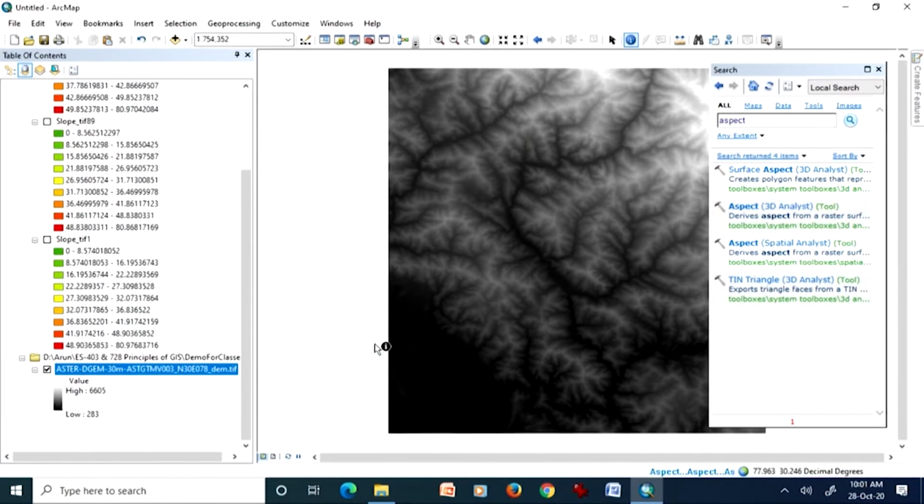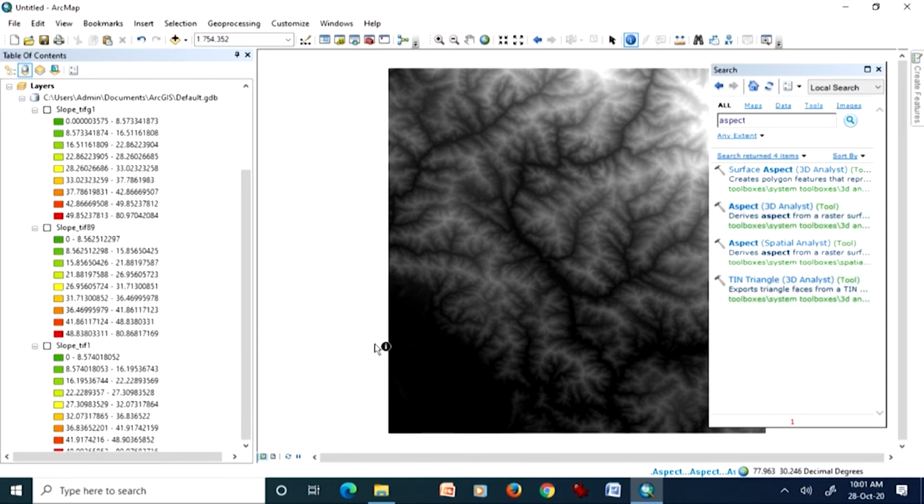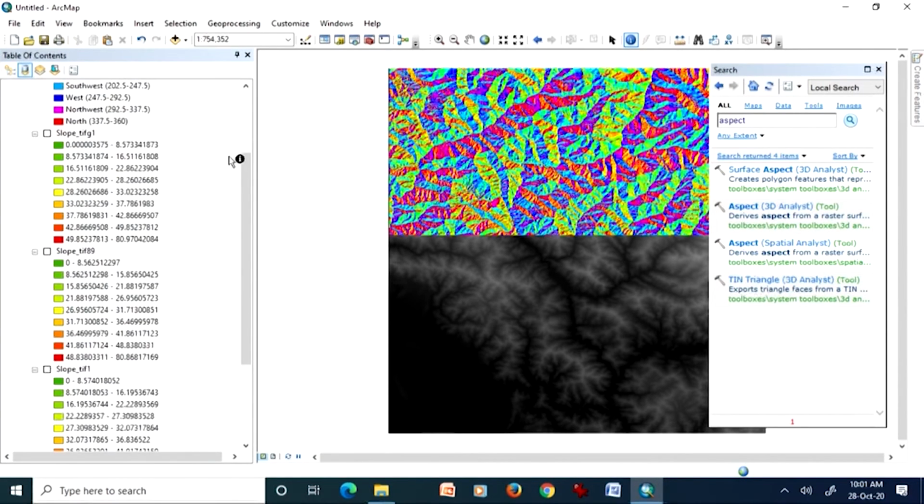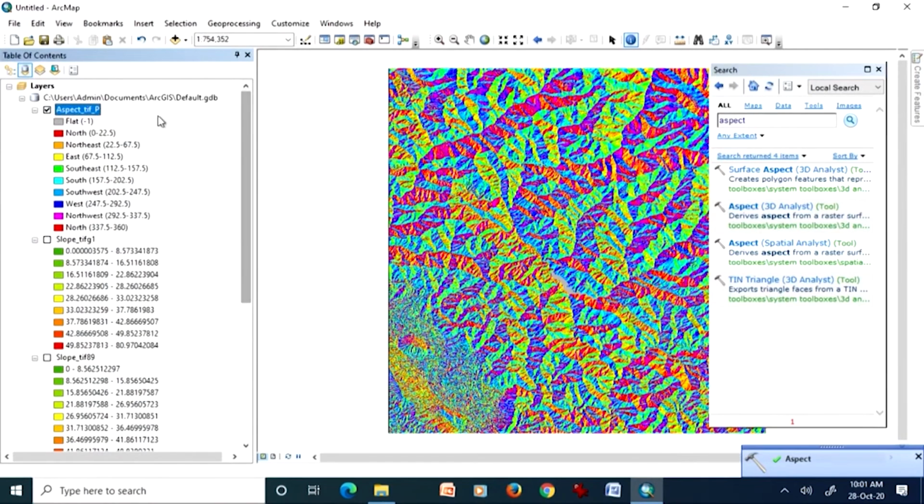Now the output is going to be floating point, not integer. So we will see whether two different methods bring different results or not. So it has created a slope aspect map with the planar method.